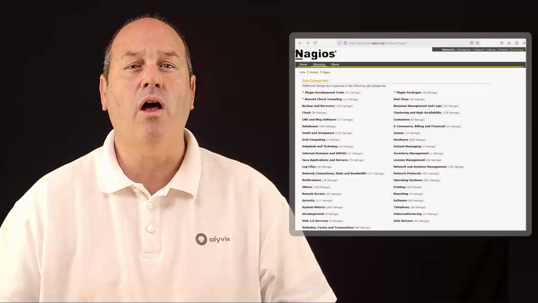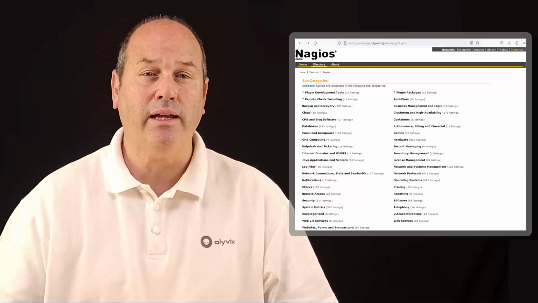Nagios was so early and thus influential that even if you wanted to build your own monitoring system, you would still follow the Nagios protocols, so you could also use all of its many community plugins. Our first version, Alyvix Check, was no exception. We wrote a command check for NetI3 in Nagios format that then called NSClient++.